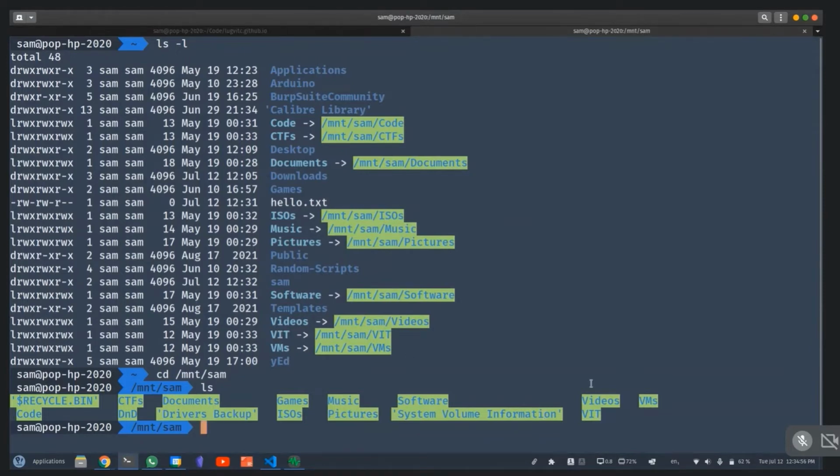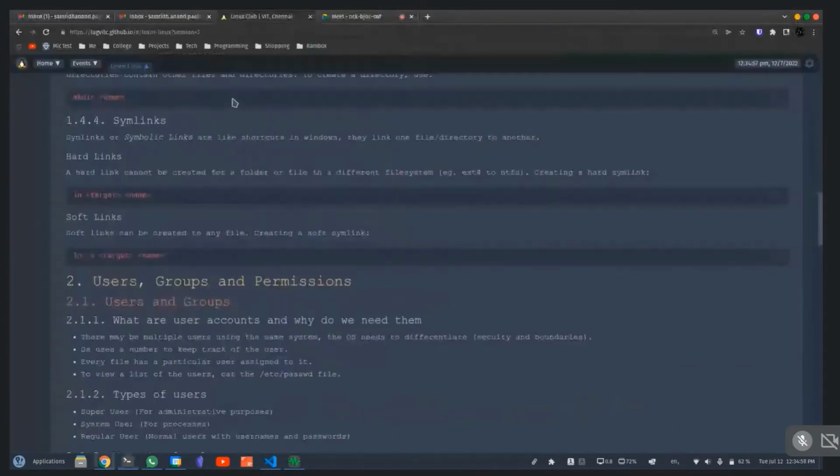So this is a simple shortcut, and you can use it very efficiently. Because I dual boot Windows and Linux, all of my user files are stored in a separate drive, in the SAM drive, and I link to that drive from both of my operating systems' home directories. So I can use the same data across 2 operating systems, and that is made more simple using symlinks.